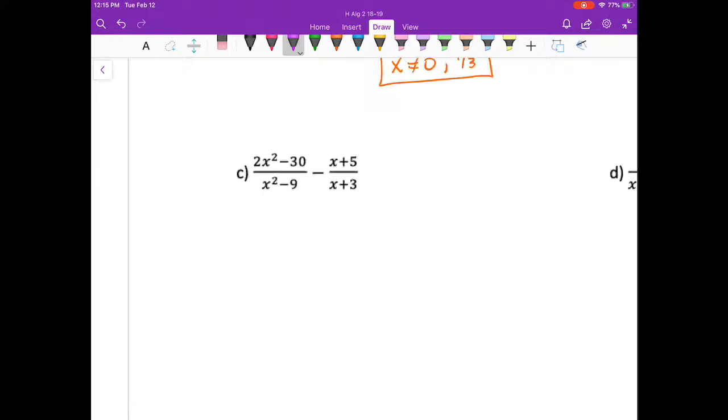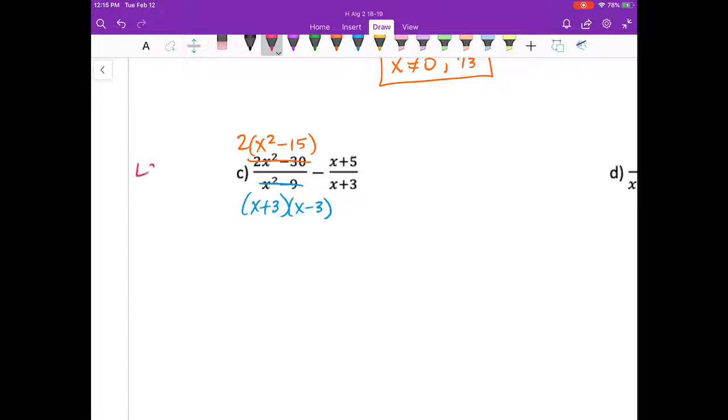In example C, now we are subtracting our fractions, so we really have to be careful as we watch what happens when we distribute that minus sign. So we still start by factoring. I've got, for my numerator on top, 2 times x squared minus 15, which is not factorable. If I had something like x squared minus 9 or x squared minus 16, I'd be okay. I don't. But notice in my denominator on the left, I do x plus 3, x minus 3. And then x plus 5 can't be factored, x plus 3 cannot be factored.